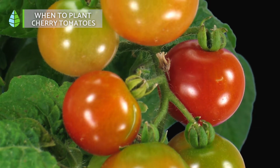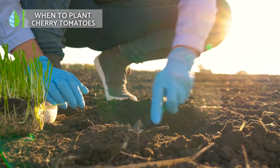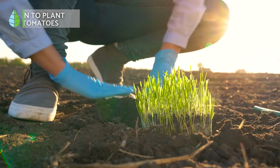Before starting to plant cherry tomato seeds, we have to decide if we're going to plant them indoors or outdoors. The latter can be on a terrace, garden, or greenhouse. Both options are equally valid, although it's best to grow them indoors if you live in a cold climate.